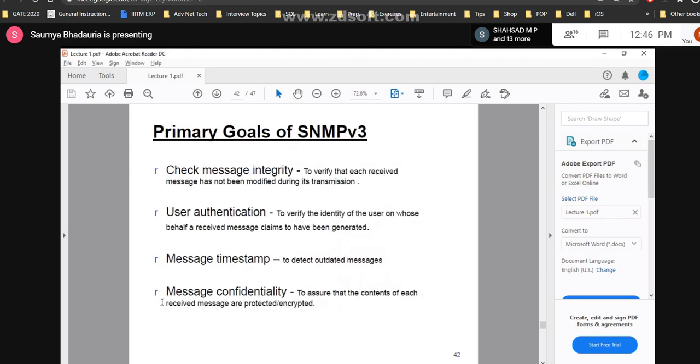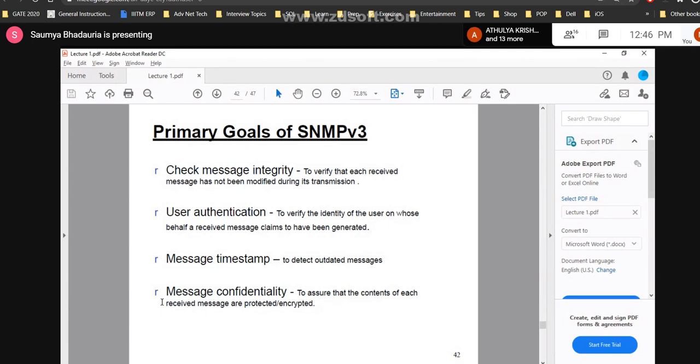Now coming to the final thing, which is SNMP v3. What are the major goals of having SNMP v3? We said that there were certain security issues in SNMP version 1.